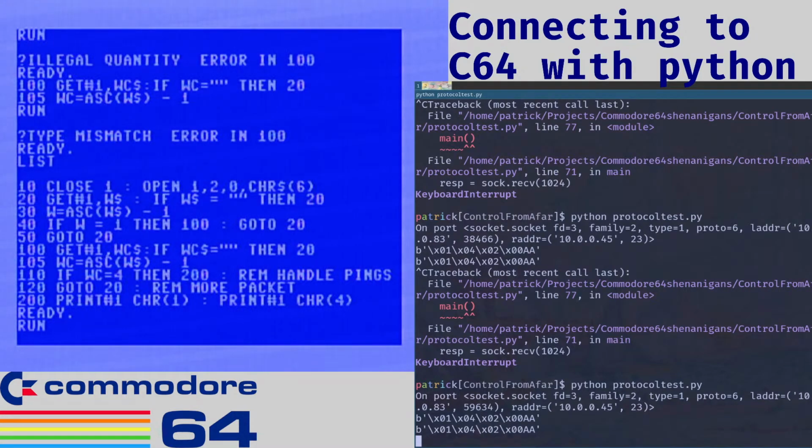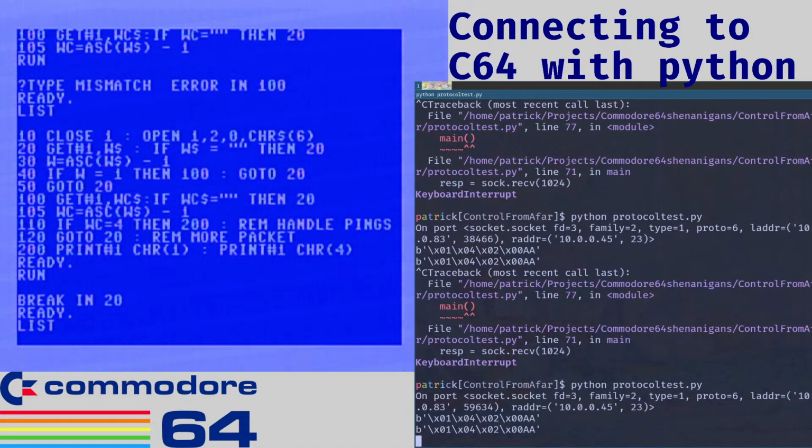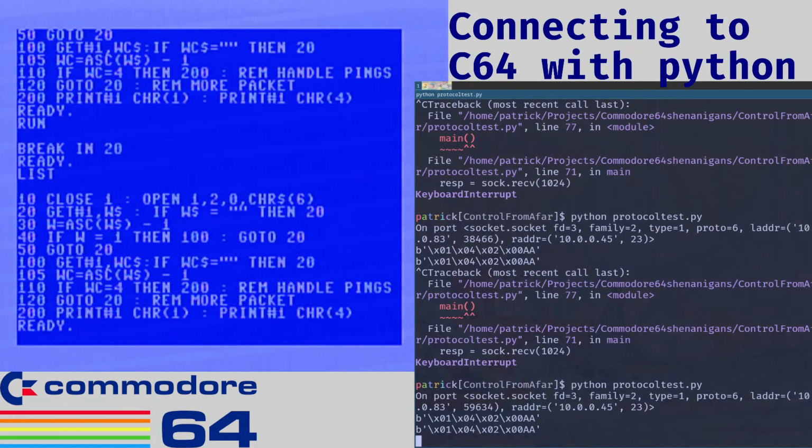Oh, it's not printing anything. Right then. Okay, maybe we print some diagnostics.